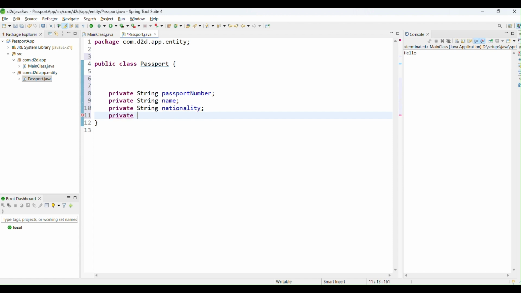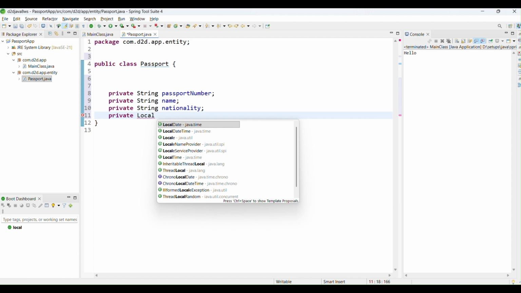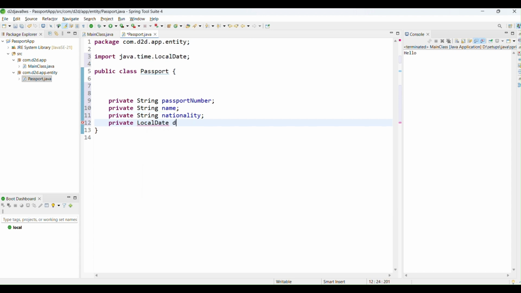Then LocalDate, let's say dateOfBirth, private. And what else, again LocalDate, dateOfIssue, correct?